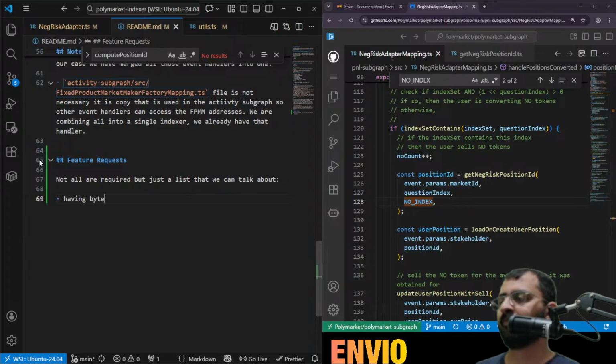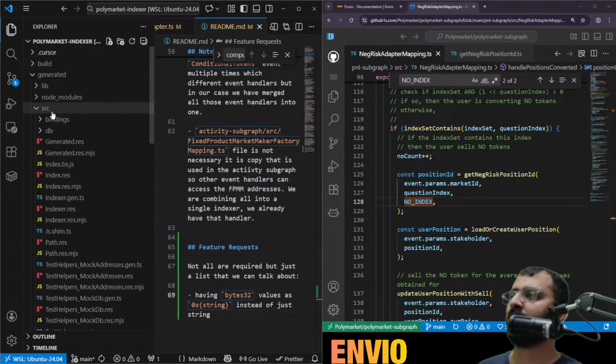Having bytes 32 values as 0x string instead of just string.